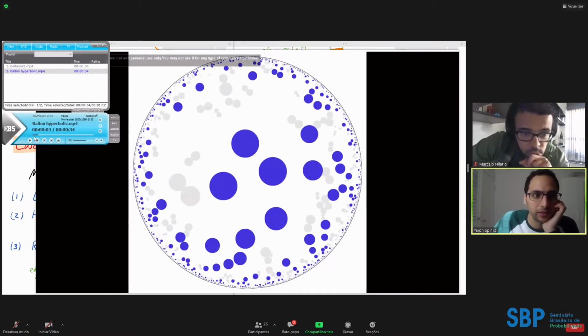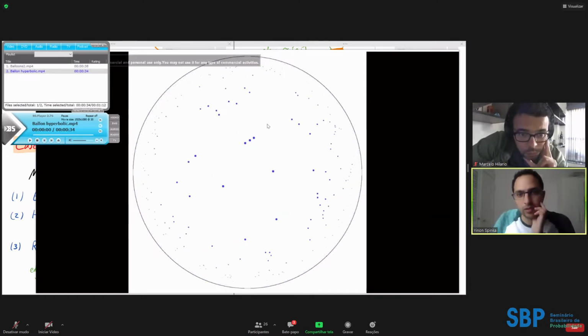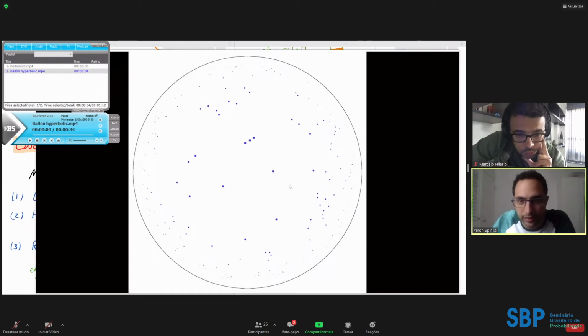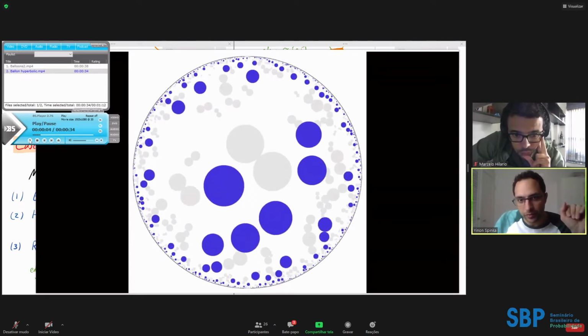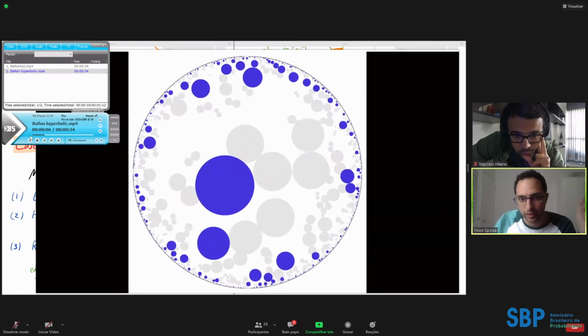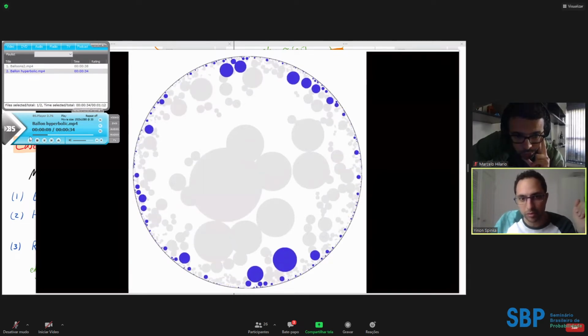Sorry, let me stop this and go from the beginning. Okay, so we again have an initial set of points. This is already at some time epsilon. That's why they have some area. And remember, all balloons have the same radius, but this is hyperbolic radius, right? So their Euclidean radius is not the same everywhere. But the hyperbolic radius at time t, they all have radius t. And as they hit each other, they pop.